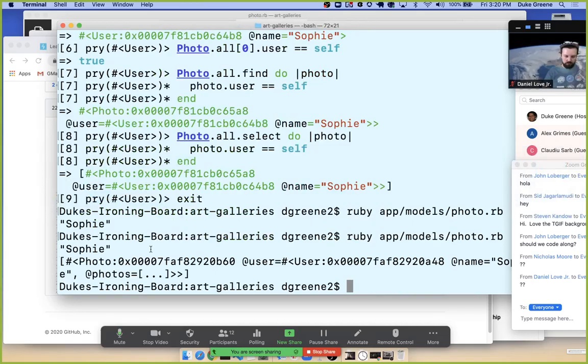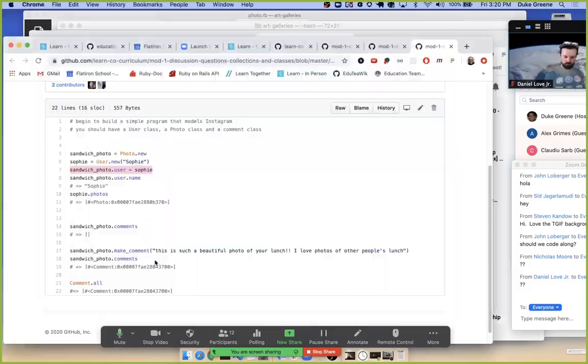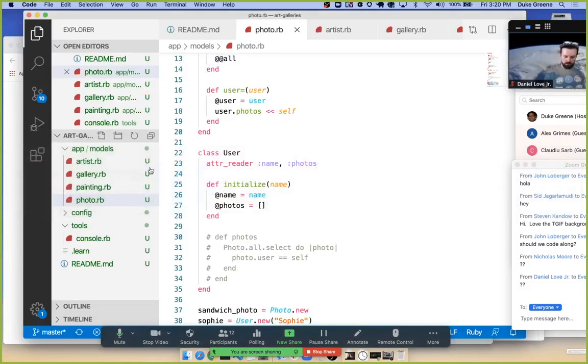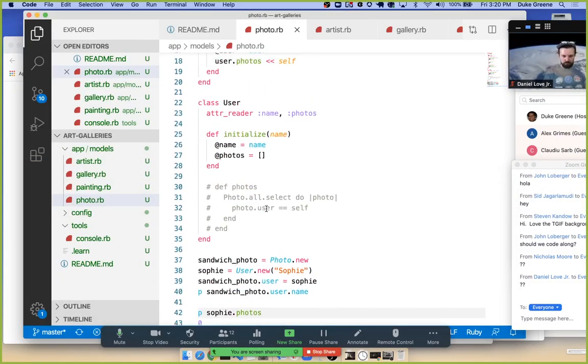Yeah, check it out. That does actually get the Sophie photos object in there. And now we have this Hall of Mirrors thing because the photo in the array holds on to a user, and the user has an array of photos, which is going to contain this photo once again, and then on and on and on down, which sometimes is a sign that you're violating single source of truth, which we technically are right now, right?